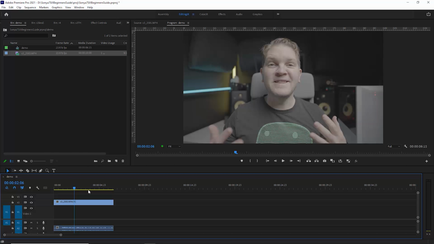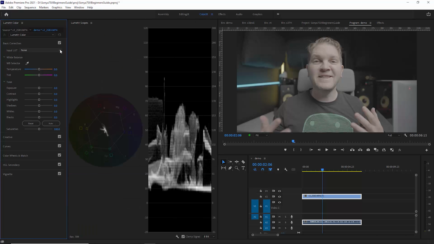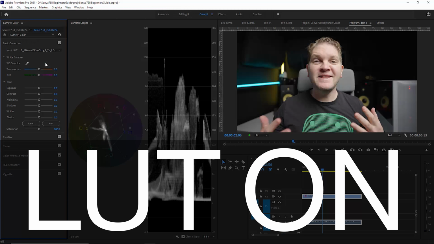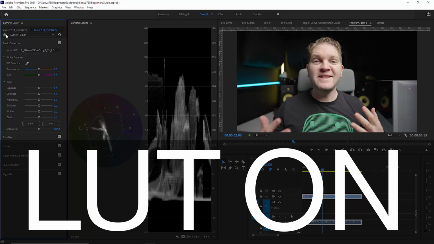Once you've downloaded this LUT file onto your computer, for example in Premiere Pro here, select the clip, go to the color workspace and choose the LUT from the Lumetri color panel like this. Notice that when we do this, the video file starts to look normal again. If your computer is not powerful enough to play back this video, you might need to use a proxy workflow. Proxies are basically lower resolution versions of the video file that you can work with during editing.